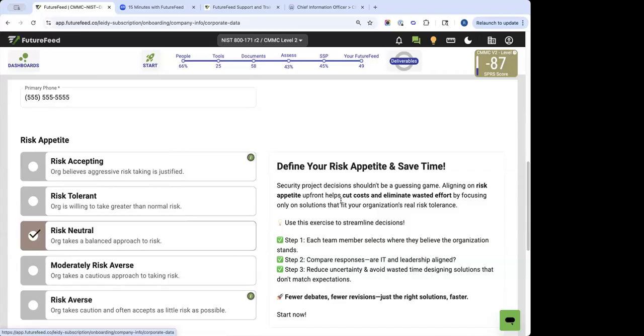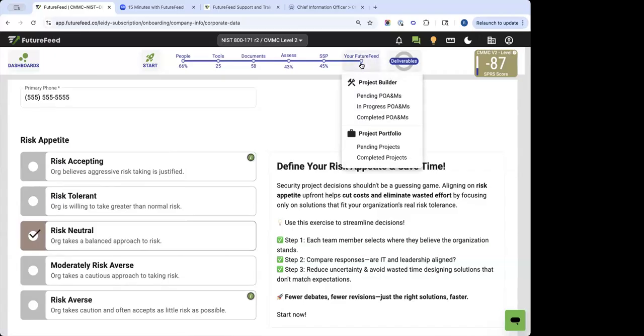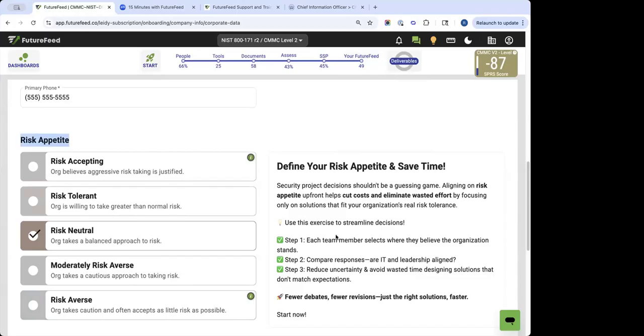Where this comes into play is when you start working within your FutureFeed system POAM and you have to remediate certain items. Typically, when you prioritize your remediation efforts, you're going to remediate things that have greater risk and greater impact. Cost comes into play, level of effort. Even your risk tolerance and your risk approach comes into play. If you want to use that here, that's where you document it.